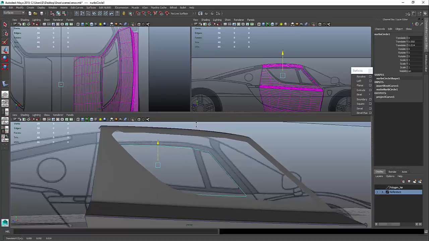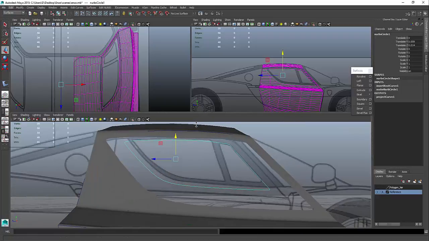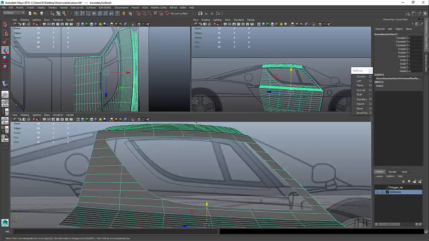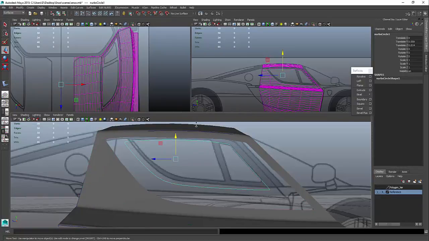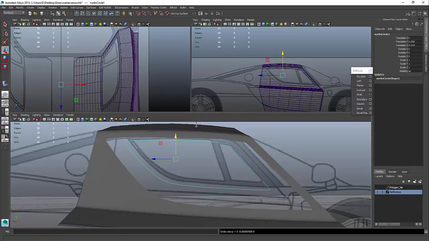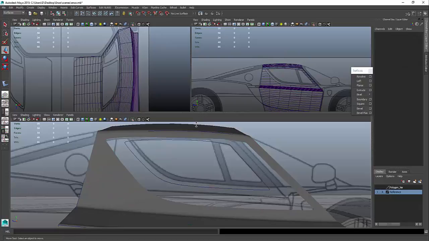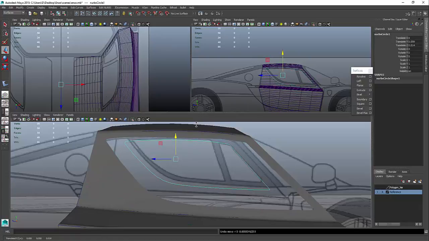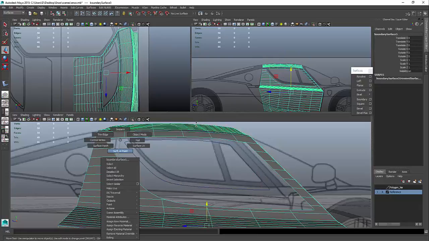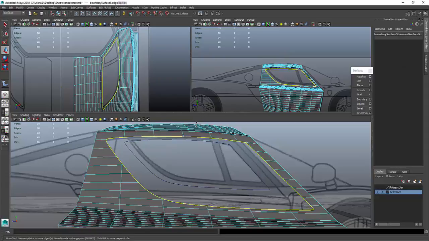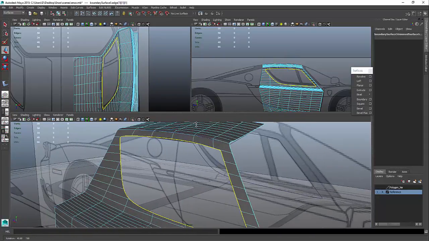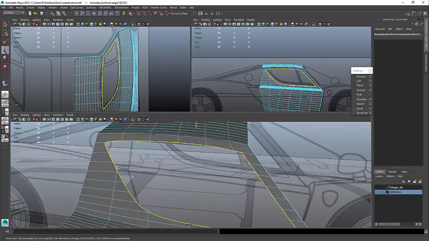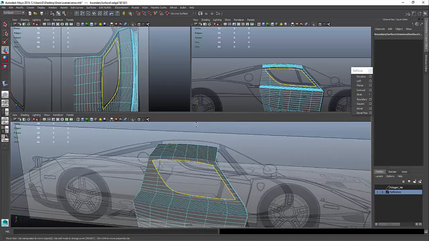And you can see if I move this around, this will move, because it's connected to it still. But the minute that I go in here and say delete by type history, this is no longer connected to that. Let's make all by type history. So now these two are no longer connected, right? And this has a trim edge now, and this trim edge is right here. And I can still manipulate this and keep moving forward and do more modeling on this.